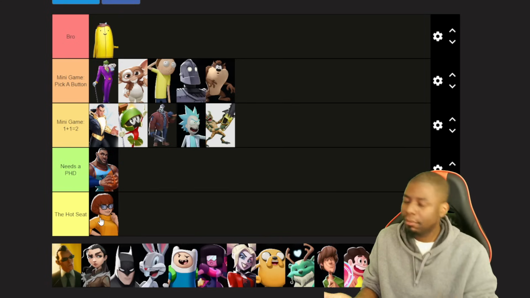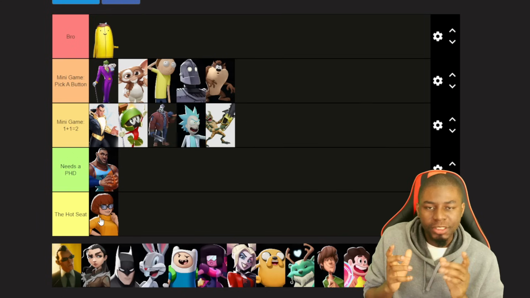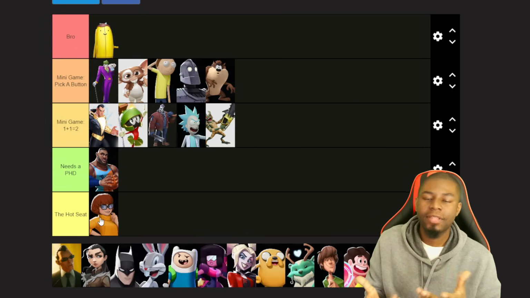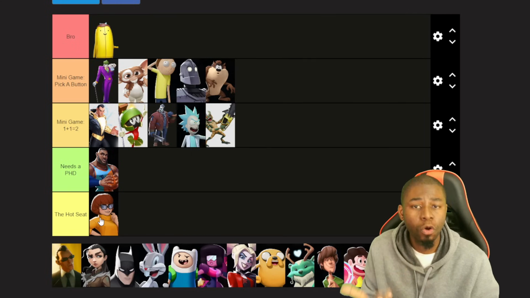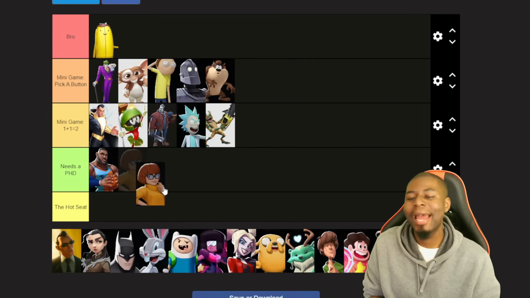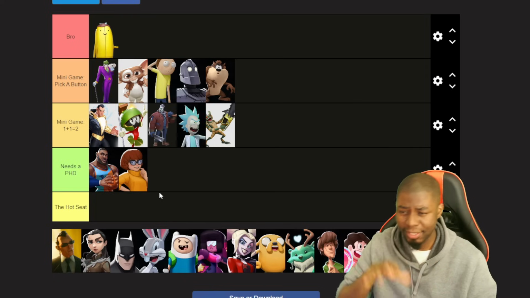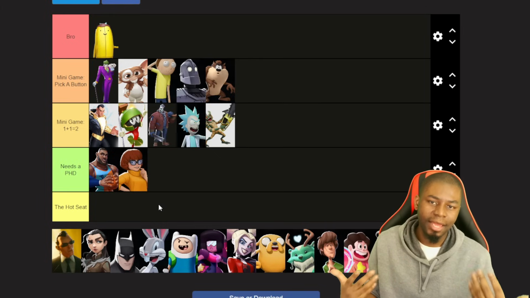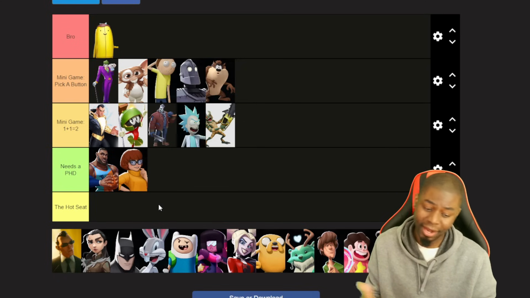So do I think Velma is an actual bad character? I don't think she's bad at what she does. I think she just requires a lot more effort, and that's a lot of effort that people aren't ready to expend right now, especially with no ranked mode. So I'm gonna put it at needs a PhD, behind LeBron. LeBron is a little bit simpler in that regard, but with Velma, from the start to the end of the match, you're gonna have to understand what you can do, what you can't do, your limits, the neutral game, like I said, disadvantage, advantage, edge guard, mix-ups, cooldown.